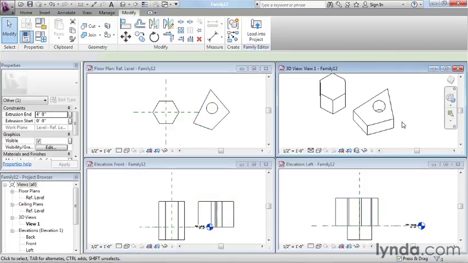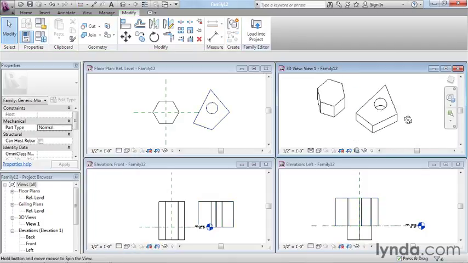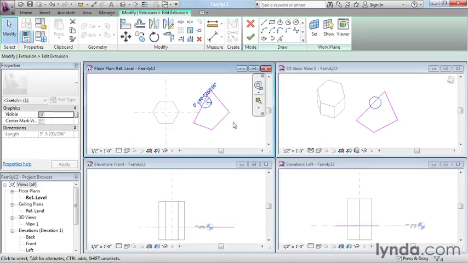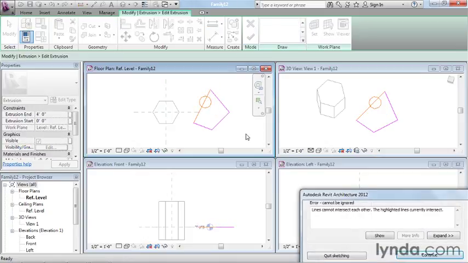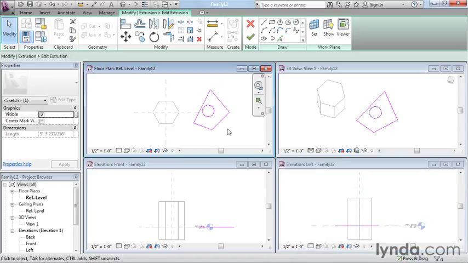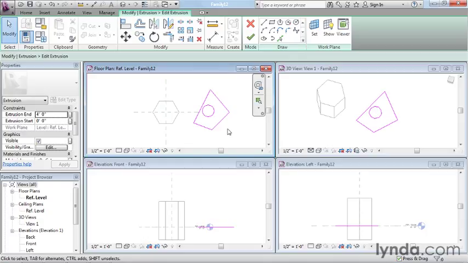You can have as many closed loops as you want inside that extrusion. It's all in the single sketch. But what they can't do is overlap one another. If I took this circle and I did this, and I try to finish it, Revit will complain about that too. As long as you make a valid sketch, really pretty much any shape that you like is acceptable. It's by far our simplest form. Extrusions are the simplest of our 5 forms. We need only the single sketch, as we've seen, to create them and an appropriate work plane. But despite their simplicity, extrusions are widely used in most families and really are the staple of form creation.